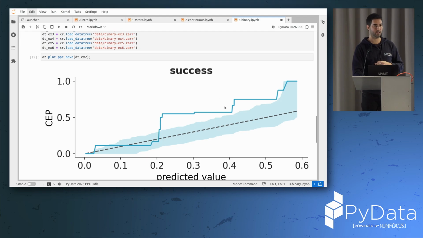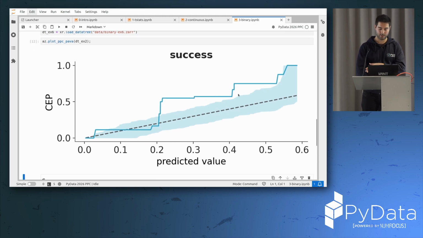It's mostly outside of the shaded area, so this is bad. The fact that it's above, again, I'm always messing this up, but it means that we are predicting a 0.3 probability of success for this block of observations, whereas we are actually observing a 0.5 probability of success. So we are under predicting significantly the Bernoulli in our model, or the logistic regression, or whatever you are actually doing.